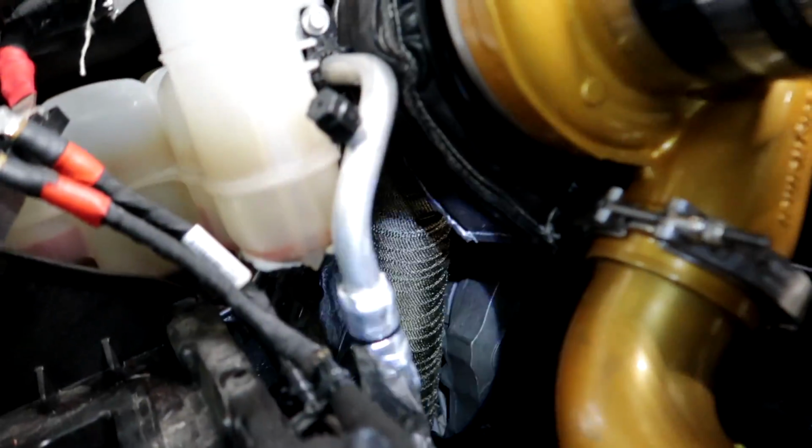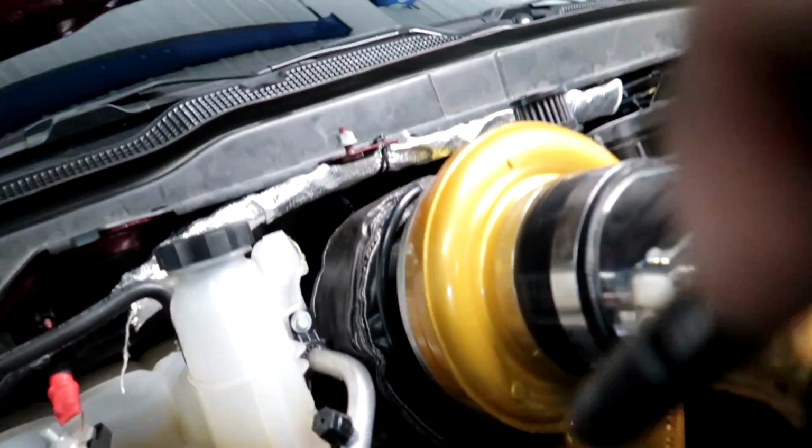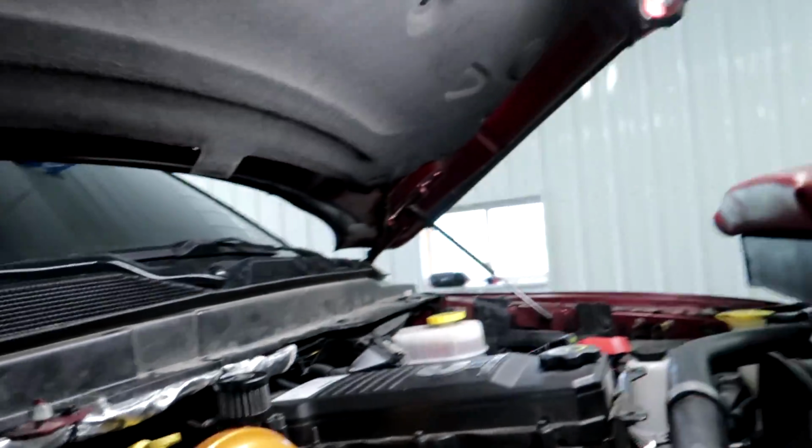But yeah, down pipe's on. You can't even see it. I know. There you can get a little glimpse at it. Got to get it hooked up down there to the rest of the truck exhaust.